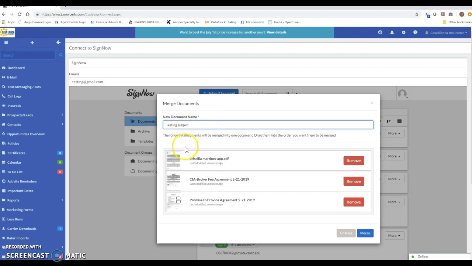And what I always do, guys, is I make sure the application is first, like it is right now. The broker fee agreement's in the middle, and the promise to provide is next. You press merge. And now what sign now is going to do is they're going to make one document that has all 3 of these in it.